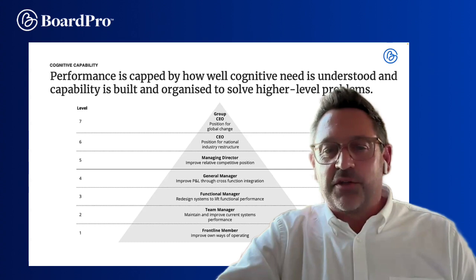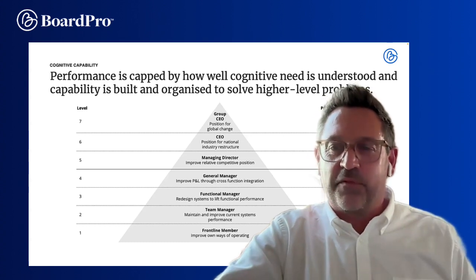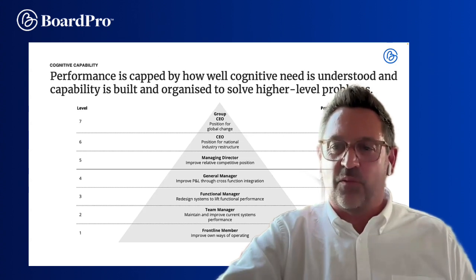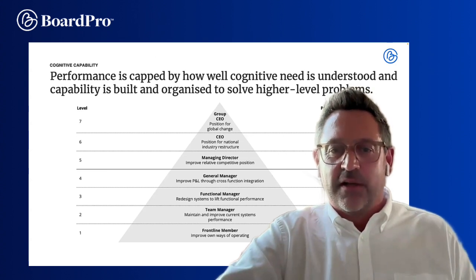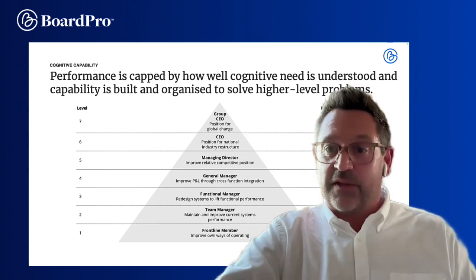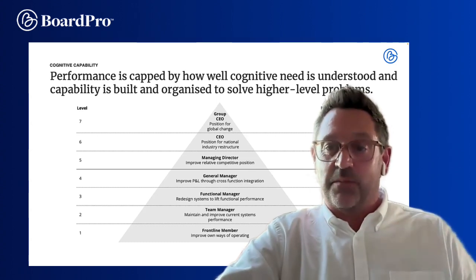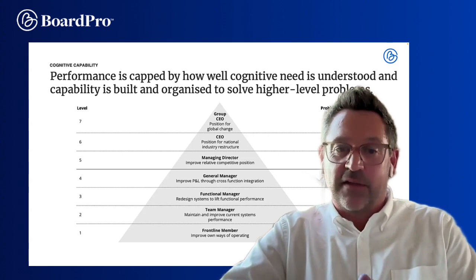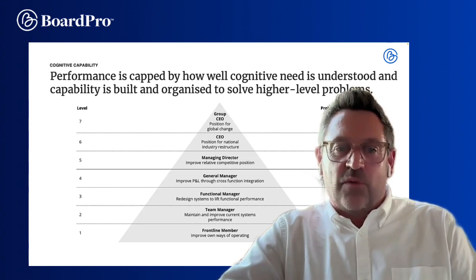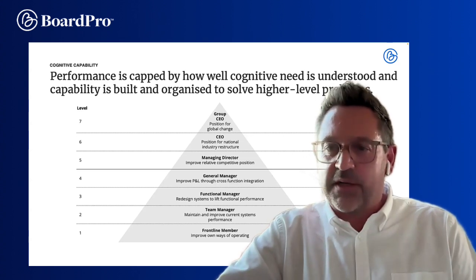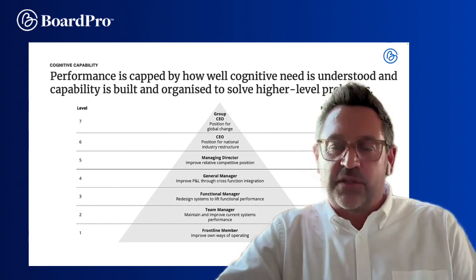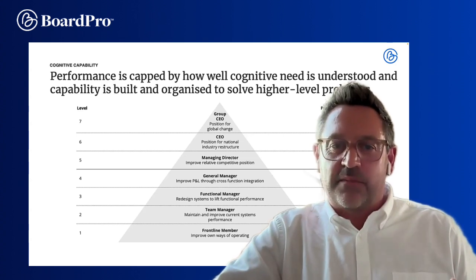At level one in your organisations, you'll have frontline team members, and they improve the performance of your business by improving the ways they operate. And in most places, with good feedback, they can improve the ways they operate in maybe 1 to 90 days if they've got a relatively short task. Team managers are responsible for improving things within a defined system, and they improve how team members work together. Once you go to a functional manager, head of sales, head of marketing, head of finance, then they're really charged with redesigning and improving systems, and that can take some time, 1 to 2 years. In reality, they'll make good progress, but for those improvements to embed and improve the business, it's going to take some time.